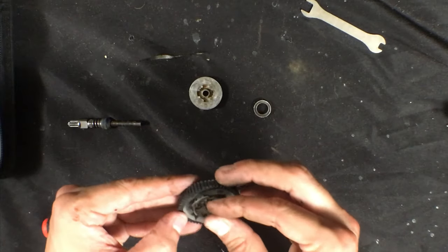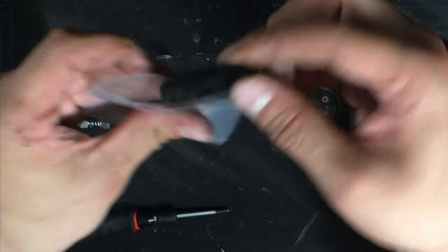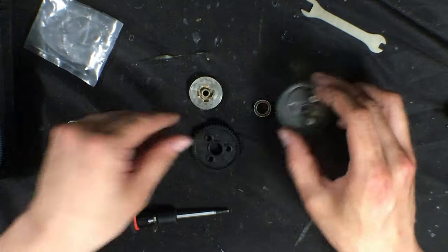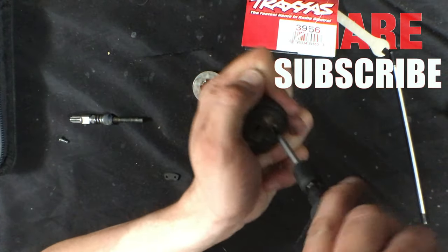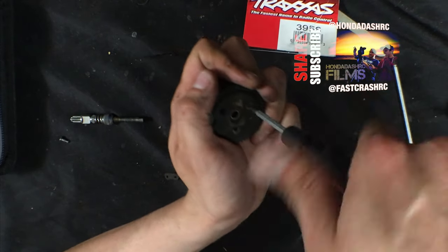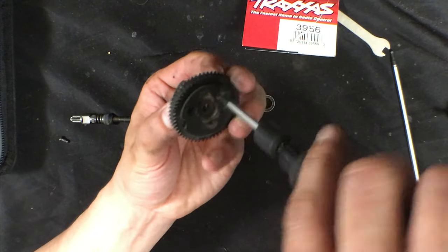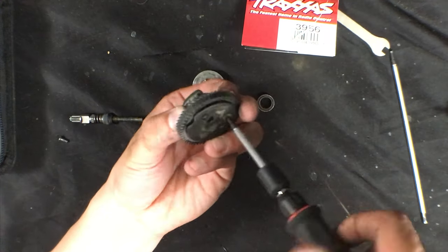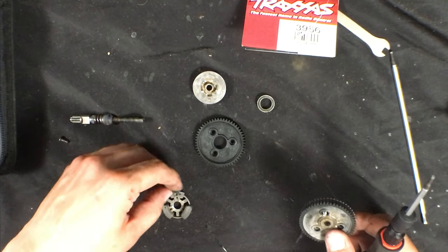So I'm just getting out our new spur gear here. Got it right here. Package is all open, nice and new. I still need to take these screws out, because I was missing one screw. I gotta find out where that went. Oh, there we go. Careful, the piece on the back might spin. Grab a hold of it. There we go. Pesky little clutch plug.